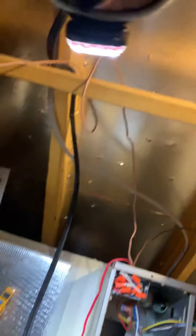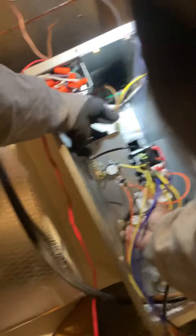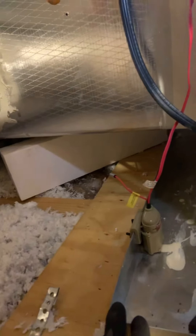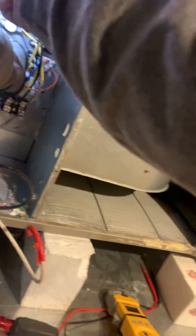Get the new one out and we're just going to kind of compare it, just to make sure it's similar. You got the screws — one, two — I don't know about that third one. Looks like we could go in here, but as long as it fits in there nicely. This is the new one, so it's going to go in there just like that. You have to be careful when you're installing it — you don't want to damage anything. All right, just have to align the holes.